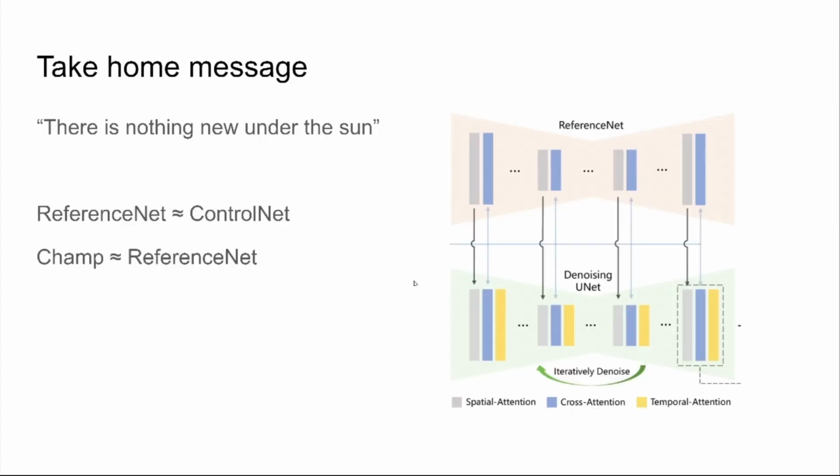Yeah, so I think that's all the things I want to talk about. And finally, I'll do a short summary. It's not about the techniques, but how we understand the techniques. So I think Animate Anyone, Champ, ControlNet and AnimateDiff are pretty similar. So we can say there's nothing new. Basically, ReferenceNet is a kind of extended version of ControlNet, and Champ just extended the pose guider to a multi-channel pose guider. So yeah, in a word, it's nothing new.